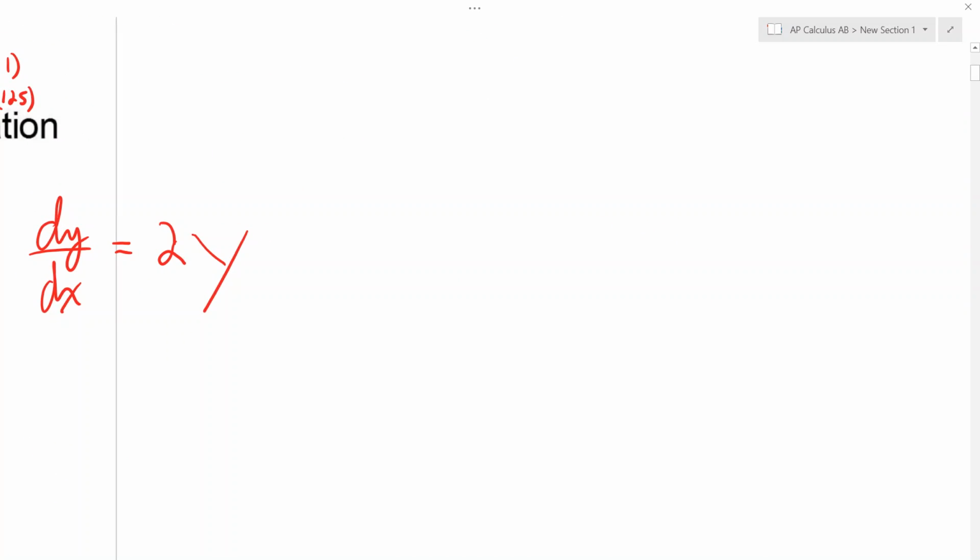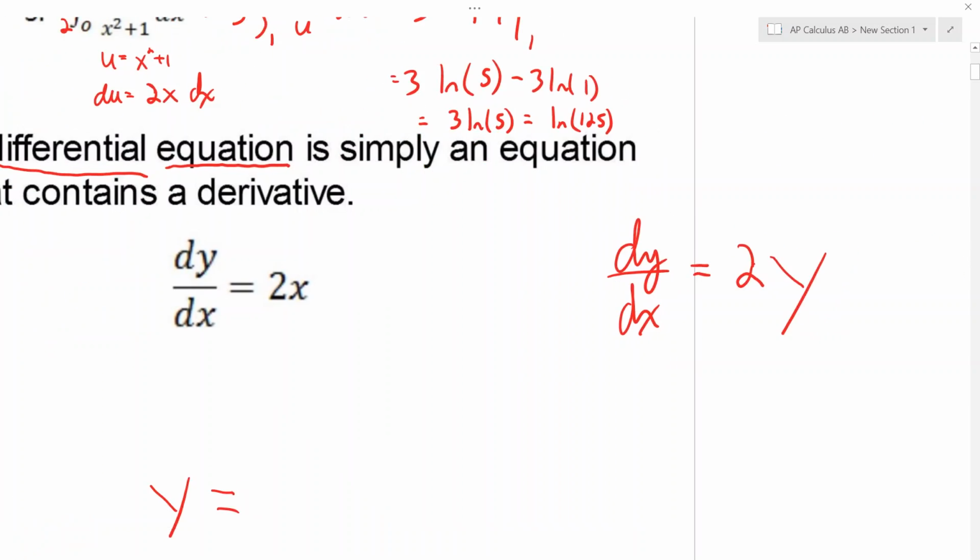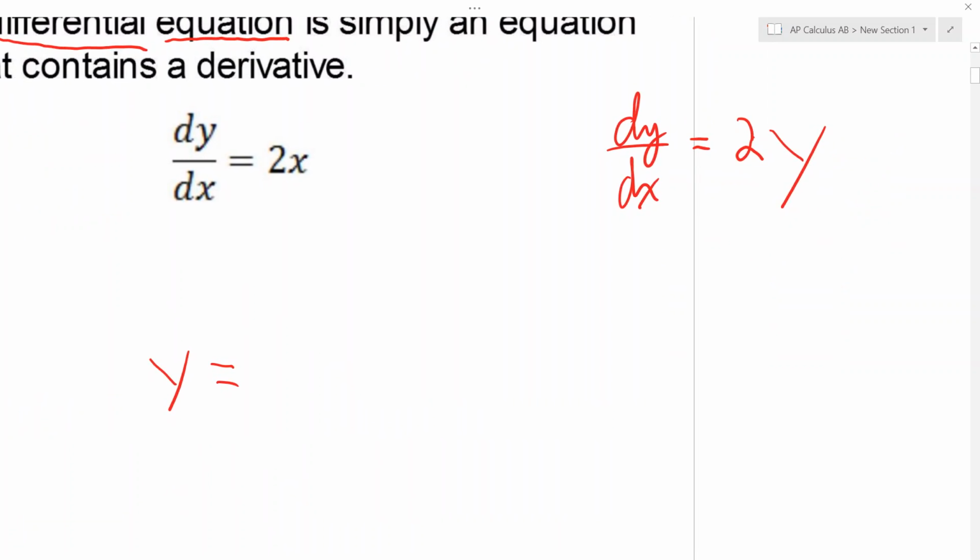So remember back in Algebra 1 where you had equations like this and you were to solve that? The goal of solving that equation is to find out what number I can substitute in for x that makes it true. So everybody hopefully knows the answer to that is 3, because if I put a 3 in here for x, it makes the equation true. Okay? The goal of a differential equation, again, is not to get a number, it's to get a function, an expression, usually a function, that we can differentiate, and it makes that derivative true.